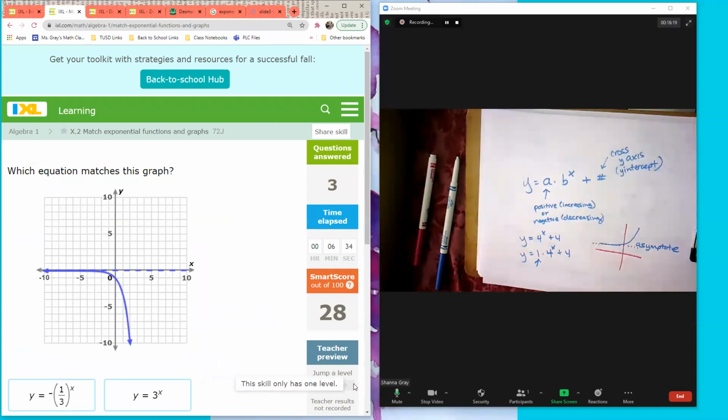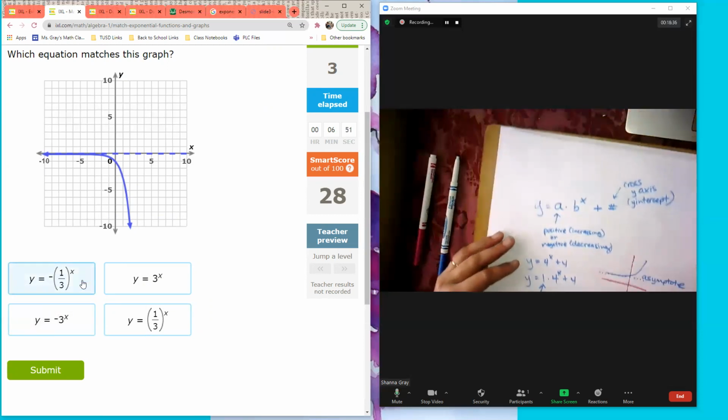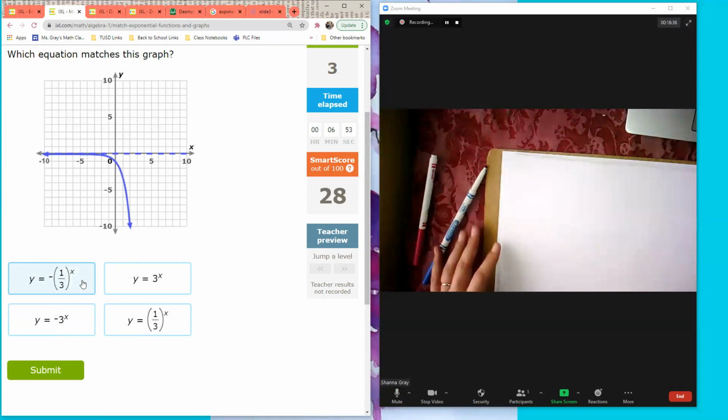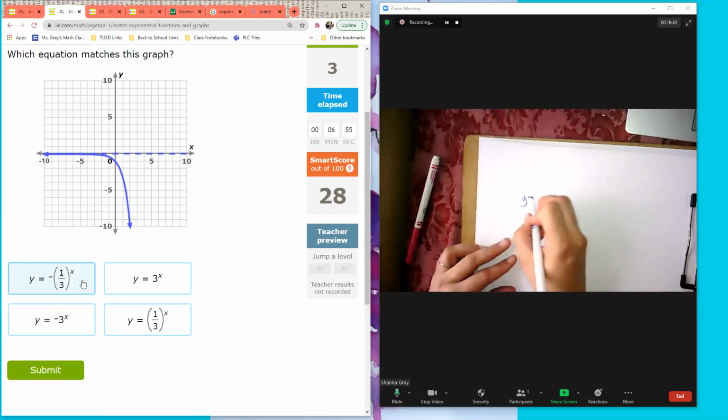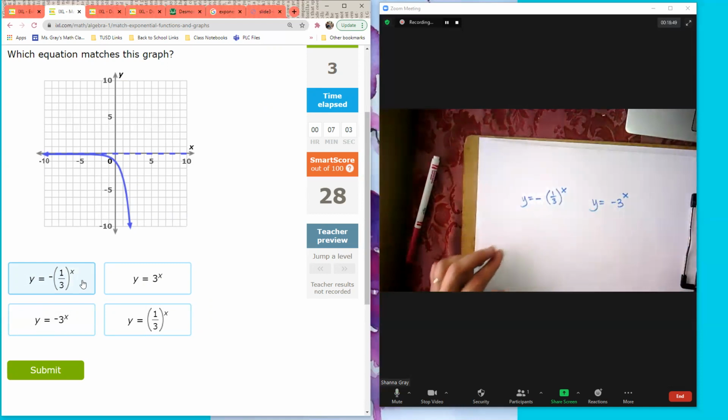All right, the levels on here don't change. So it's basically the same thing over and over again. The asymptote here is 0, which is why there's no plus number at the back. I can tell the direction because it's going down, right? So it should be negative in front. And then if I'm looking at the difference between those two, so I have y equals -1/3 to the x power, or y equals -3 to the x power.